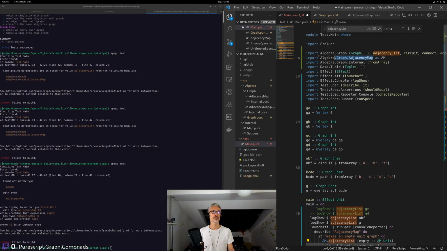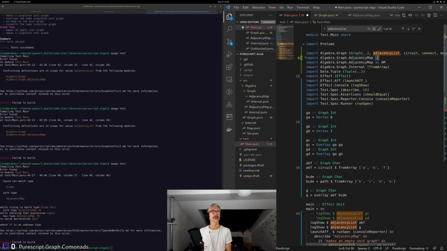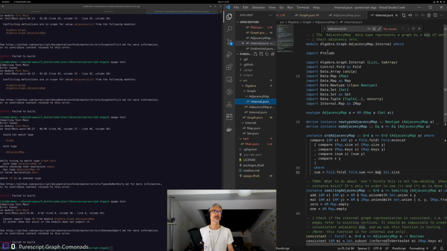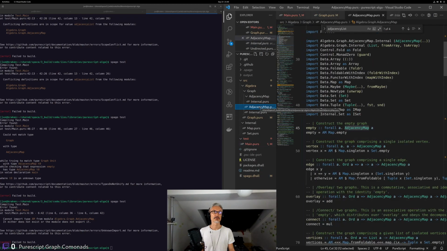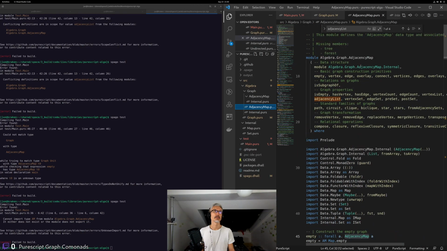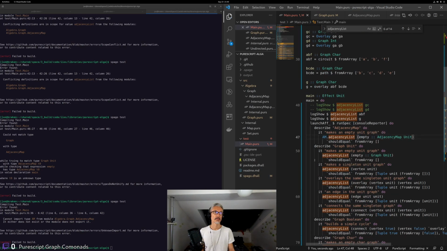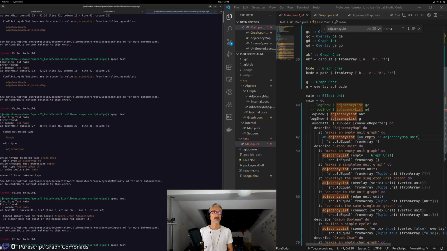Yes, so I suppose we need to do something like that. Indeed we do. But apparently it's not exported. I mean, we can just get it from internal, I suppose, but otherwise it is not. Oh, of course, because it's adjacency map. Okay, so hold on, let's double check that it is exported from here. It is actually just re-exported, and I suppose I need to call it correctly. Adjacency map. And indeed we do mean am.empty here. Not m.